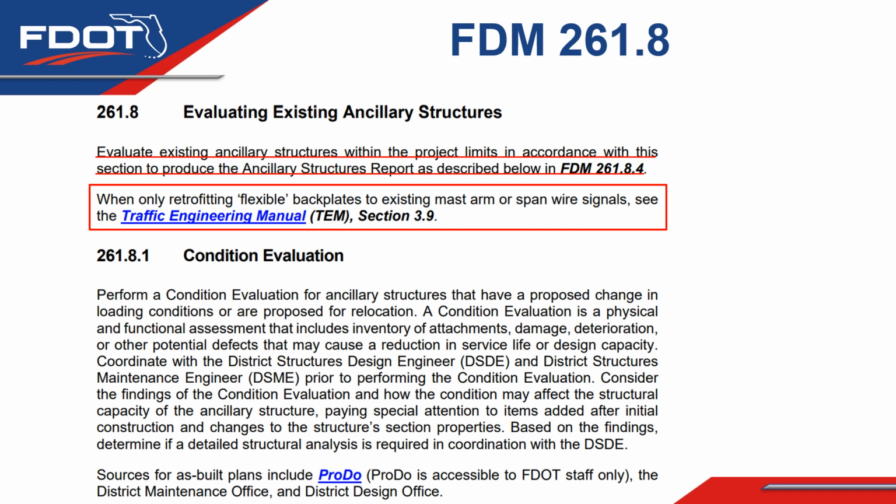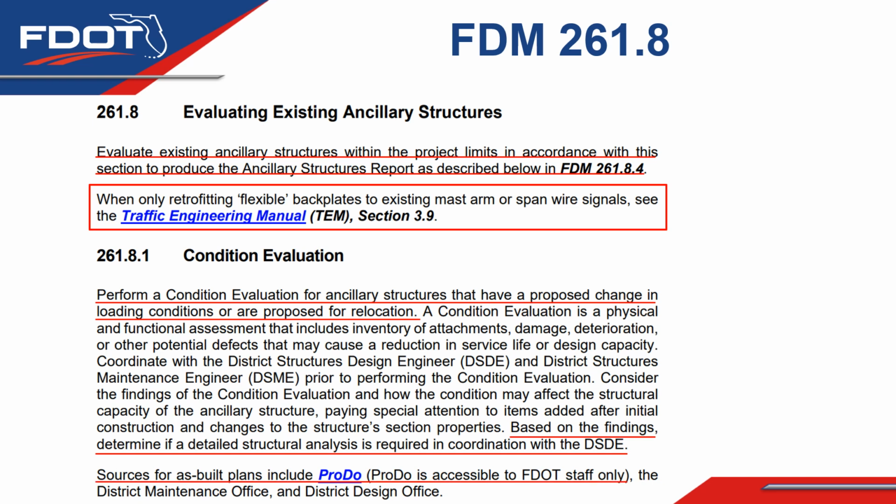Now let's discuss condition evaluations. Condition evaluations are for ancillary structures that have a proposed change in the loading conditions and are proposed for relocation. When a condition evaluation takes place, there may be some findings that automatically qualify for a detailed structural analysis or maybe replacement. So when you do your condition evaluations, please discuss the findings with your district structures design engineer, and it may save a lot of time by determining whether or not the detailed structural analysis is even needed.